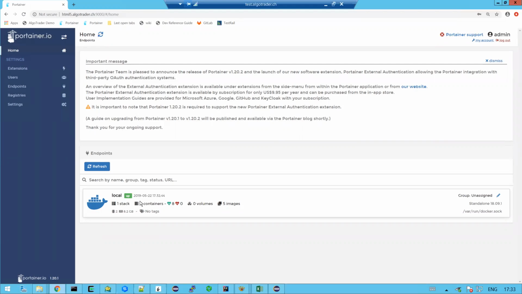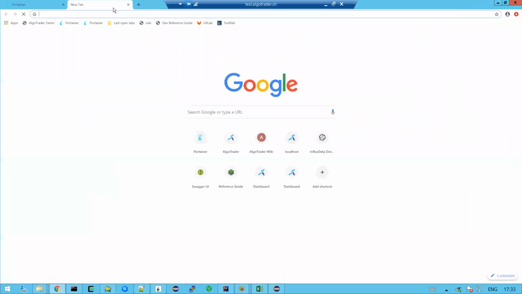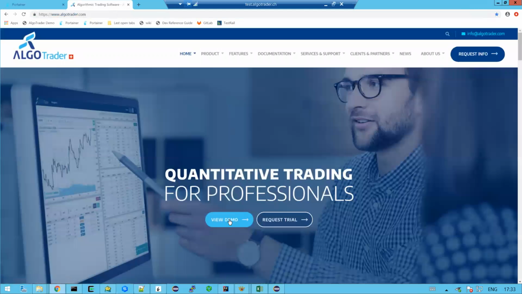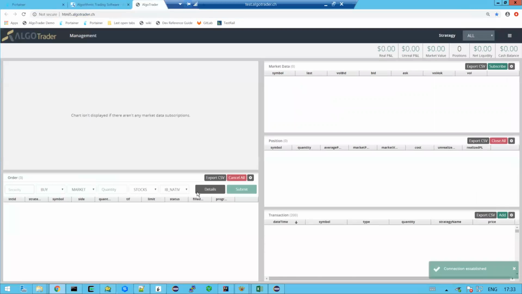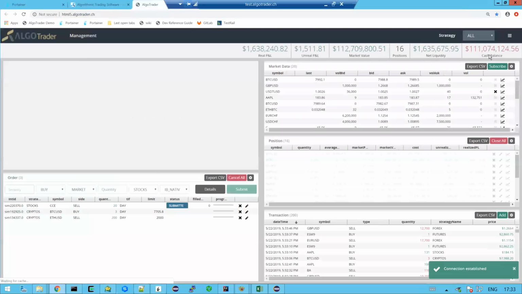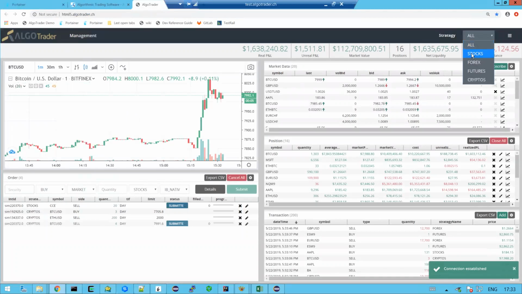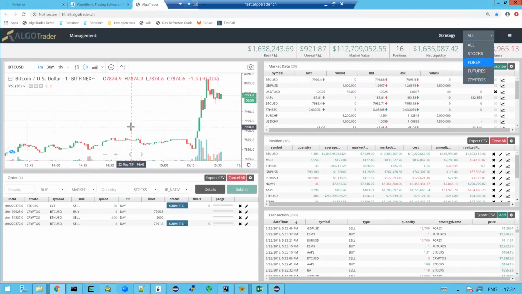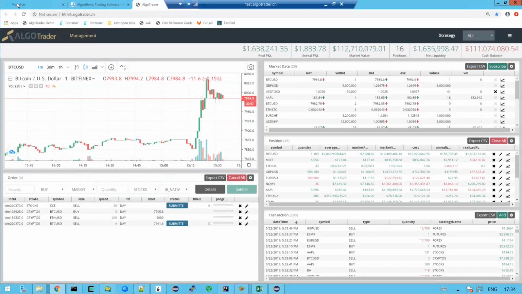Yeah. So if I go there, when you go to our website here, you see we have a bunch of sample strategies running. This is how we've architected them behind the scenes. So we have these strategies running. Right. Stocks, forex, futures, cryptos. 4 different strategies. What is behind the scenes in terms of operations? It's part of the platform, by the way, so it's not a big deal. It's just some training that you have to go through.